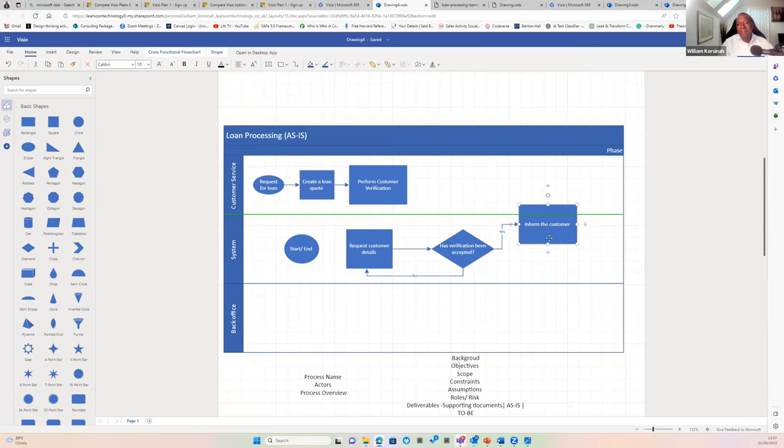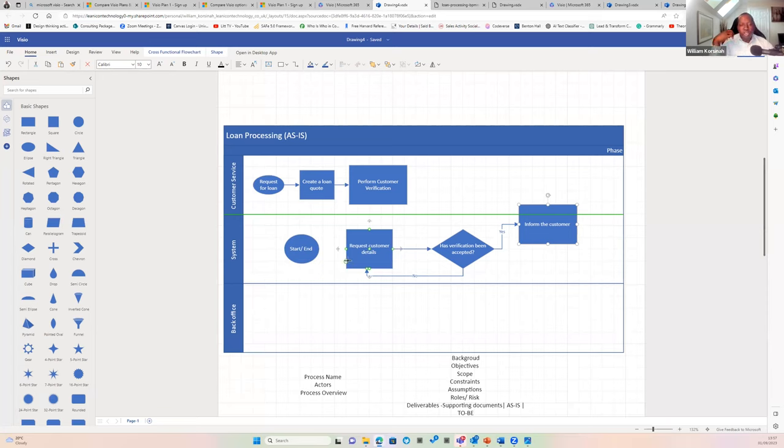Yeah. So when mapping the process, you need to add these three shapes to start it. You can use the ellipses to start and then the ellipses to end. The ellipsis starts the process, the ellipsis ends the process. It's a must. At any point in time, we should be able to see a start and an end. The rectangles are for key activities.